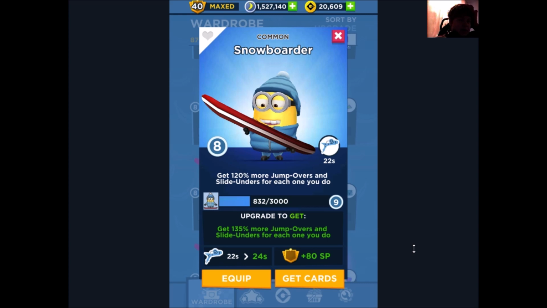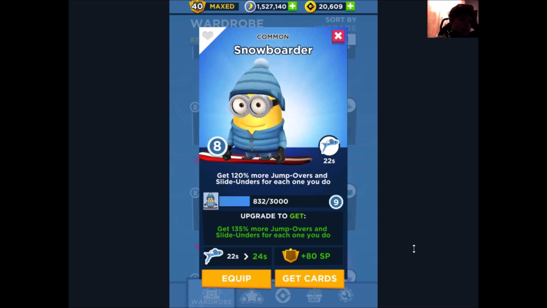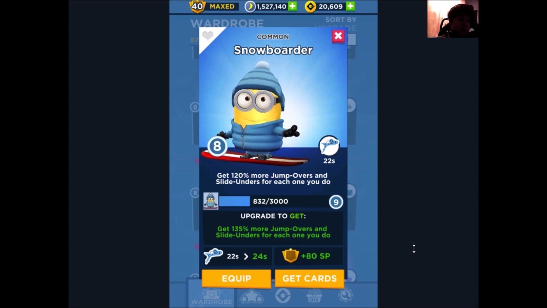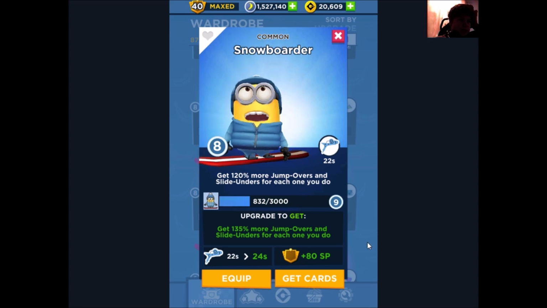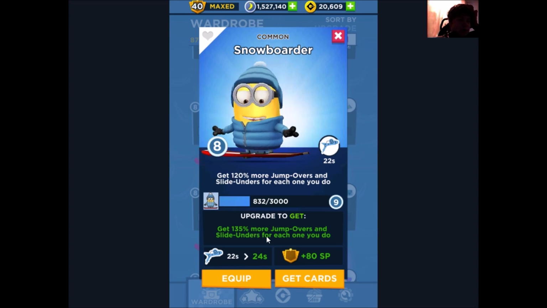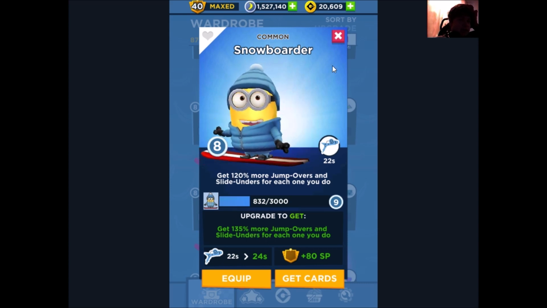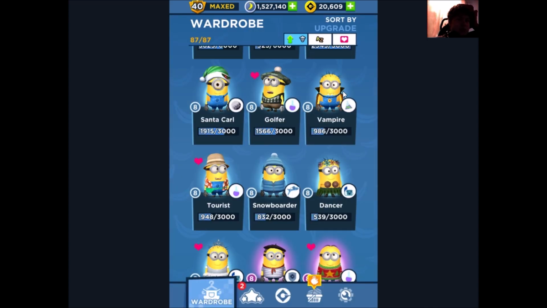Snowboard is another one, but same thing as tourist, because you have to open to actually get the card. But ghost is more ideal, because I don't think it's a good idea to upgrade him. If you upgrade him, for example, on a higher level, you get only 15% higher. So yeah, ghost is a lot better than snowboard. Don't bother upgrading him, because it's not worth it.